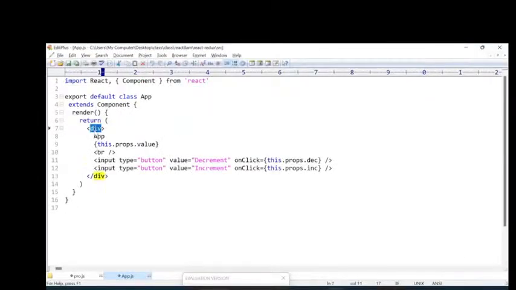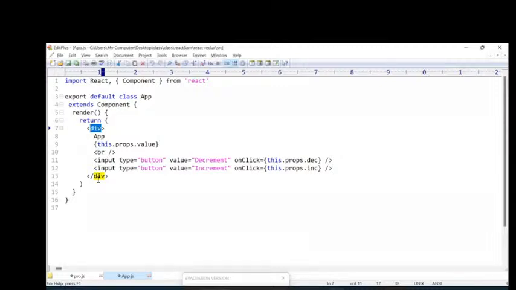Here we have a div tag, which is an HTML element. Here we have an input tag. Here we have BR. So we should know what is div, what is input, what is BR, and why BR ends like this, input ends like this, and why the div tag is closed with a closing tag. What is the reason for that?